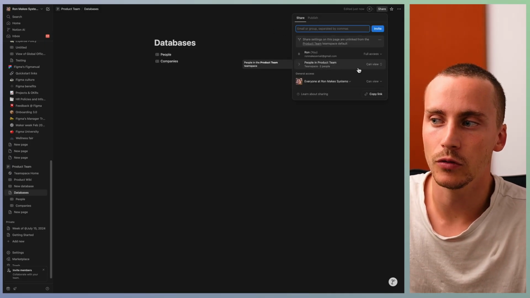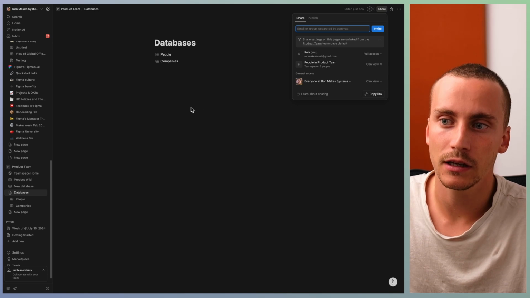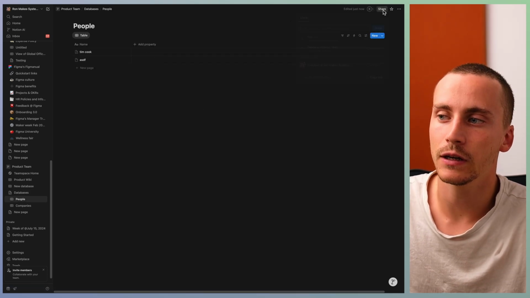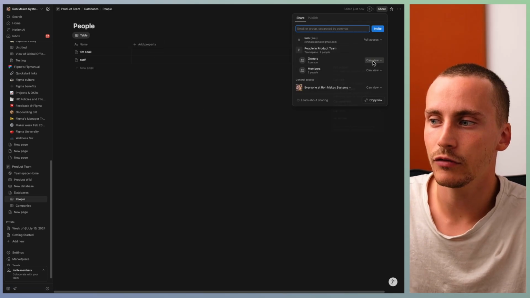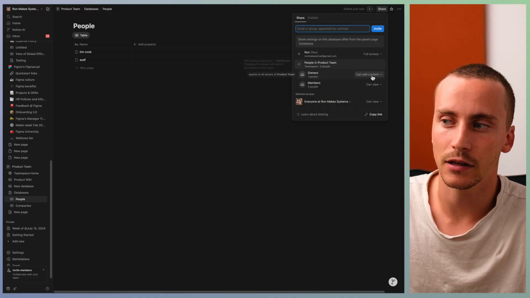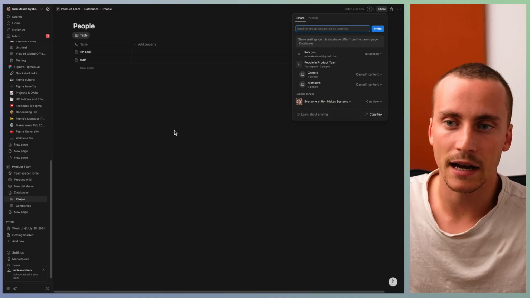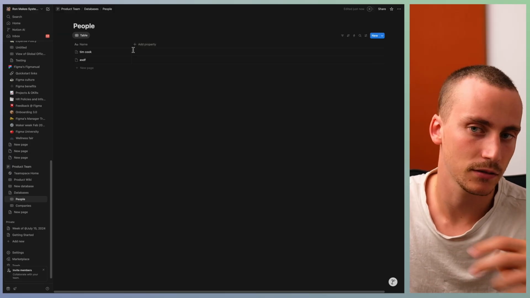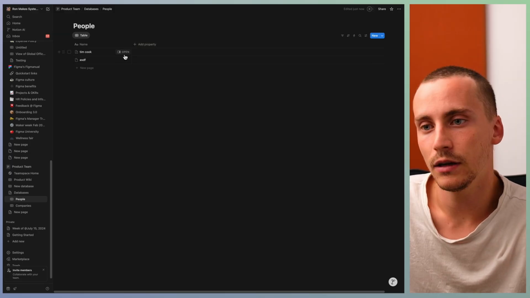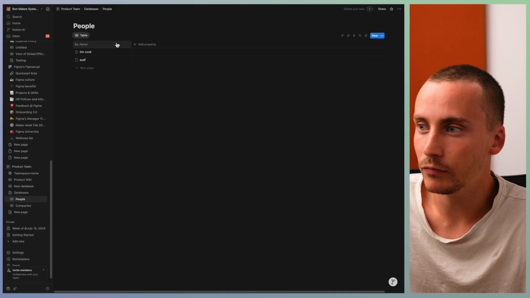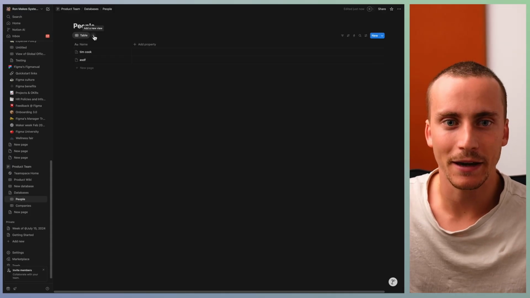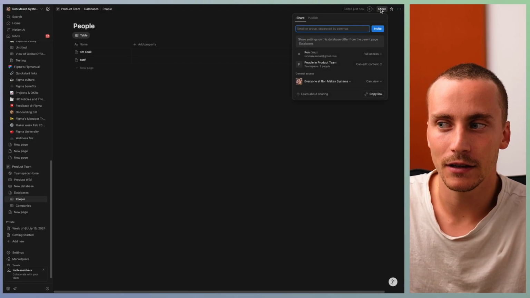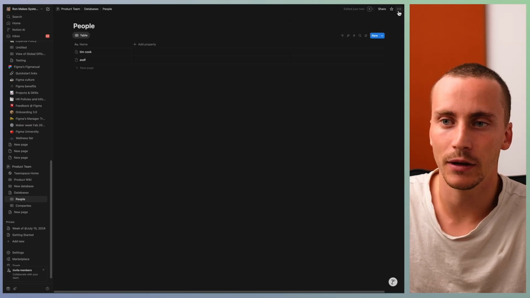Okay. Over here, what we can do to prevent people going in and deleting databases is set them to can only view this page specifically. And then inside the database itself, we can change the sharing settings to not can view, but can edit content. That means they can create content and edit the content, but they can't change the properties and make relationships and such. So that might be something valuable if you want to restrict and make sure things are structured. If you have a big team, you don't want everyone having access to the schema and accidentally deleting fields and stuff. Trust me, you don't want that. So you might want to do something like this. Then this way they can't go in and delete it.